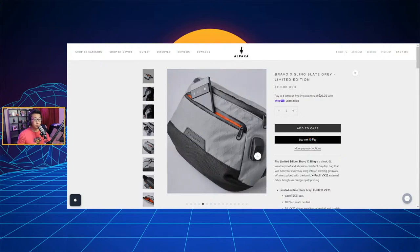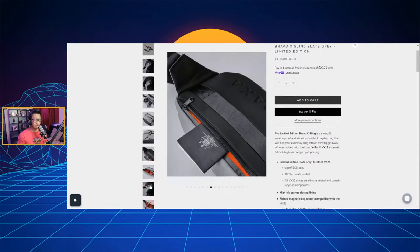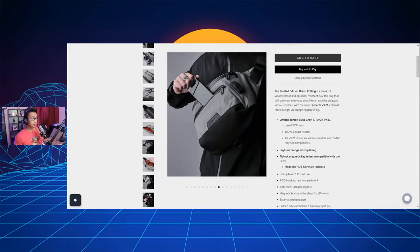What's dope about it is if you look at this right here, this is a charging port. I'll plug my battery pack into that port, and then I just plug my phone into there. It's pretty awesome. I'm really excited to have this. I have a Chrome Industries one right now. This is waterproof, bruh. Your boy's gonna look sick. That's what I bought for Black Friday.